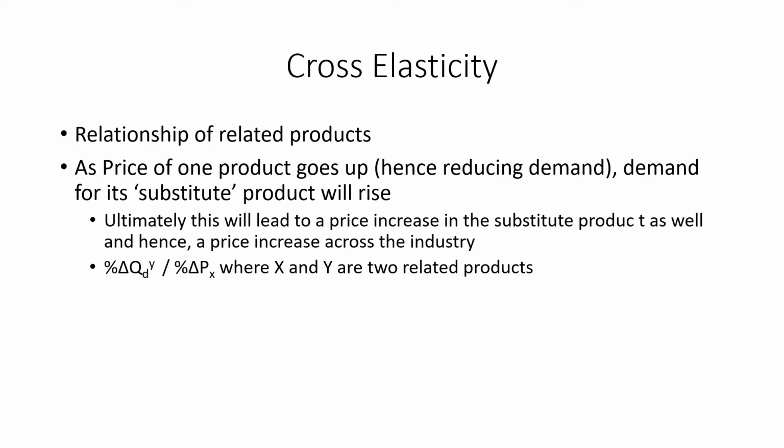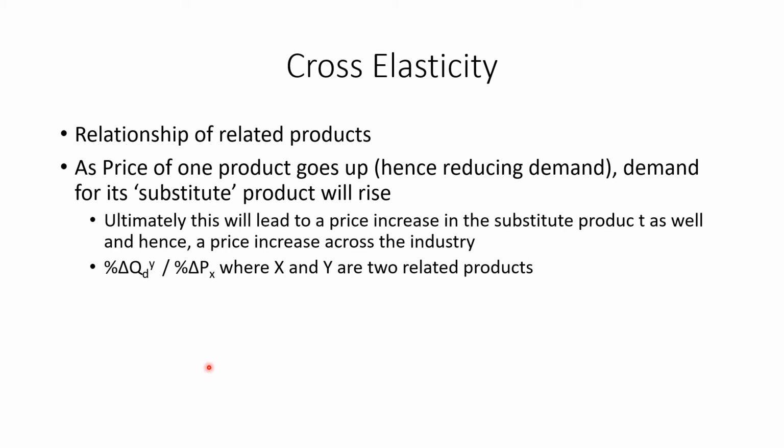And so what we can deal with then is the cross elasticity. The higher the number on cross elasticity, the more related the products are. The lower the number on cross elasticity, the less related they are. And that's because what we're going to do here is we have two products. We have product X and product not X, which we call product Y. Well, a price change in product X is going to lead to a quantity change in product X. We know that. That's the law of demand. It is also going to lead probably to some change in Y. The question is how much of a change in Y. And that depends on the strength of the relationship between the two products.